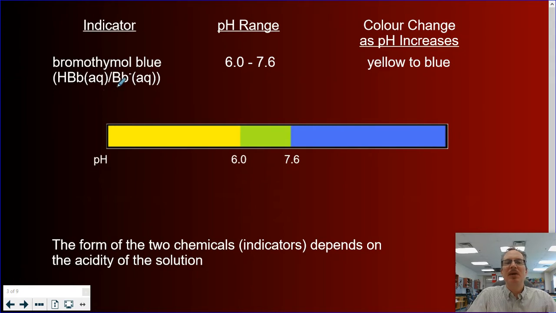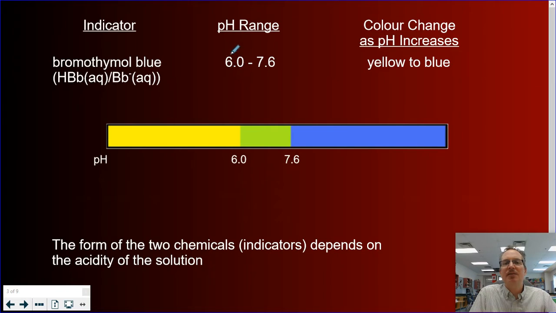The difference between the two is the one proton, right? Kind of like HCl has a proton that makes it the acid form. If I donate the proton and I'm left with Cl minus, or in our case, BB minus, that is a base form. And we'll look closer at that in future slides. When we're reading this chart, you will see that bromothymol blue has a pH range from 6 to 7.6, and that the color changes from yellow to blue as the pH increases.